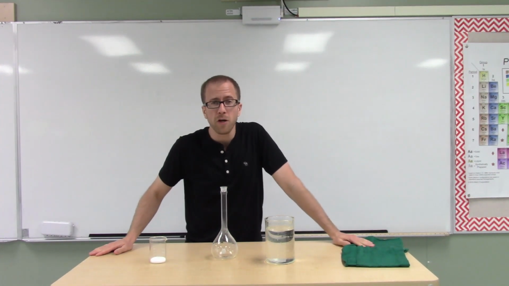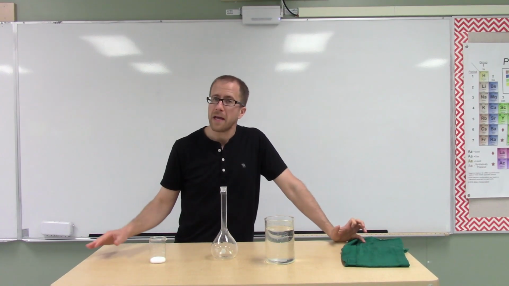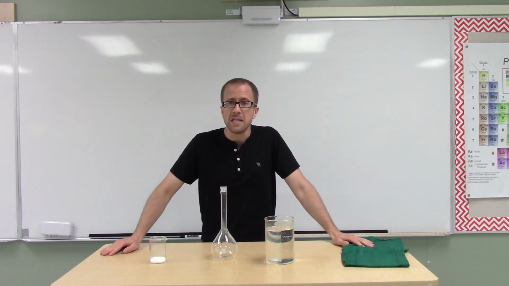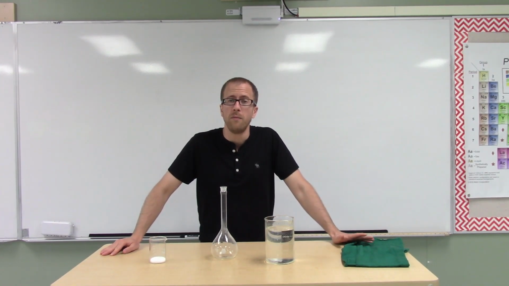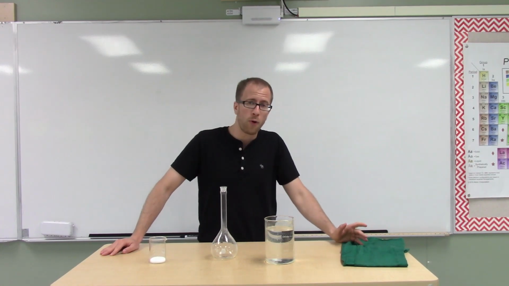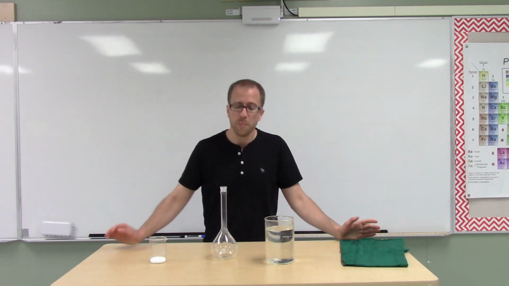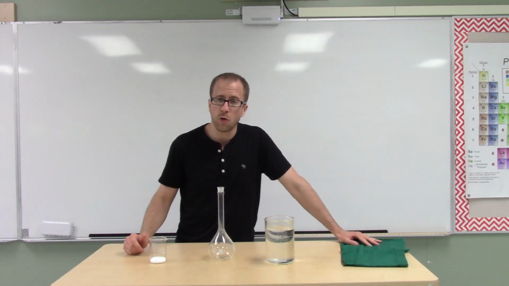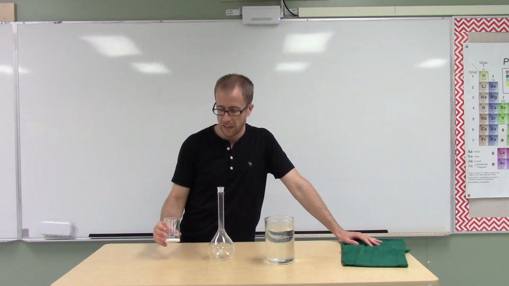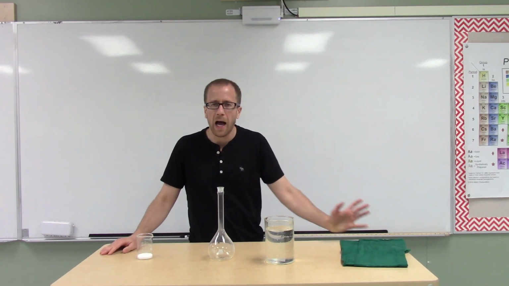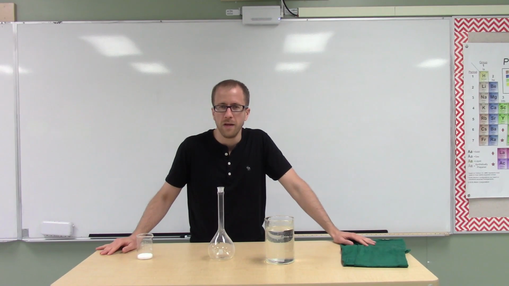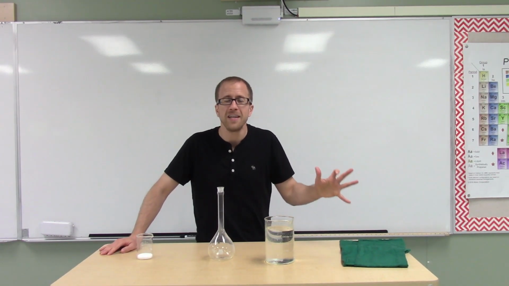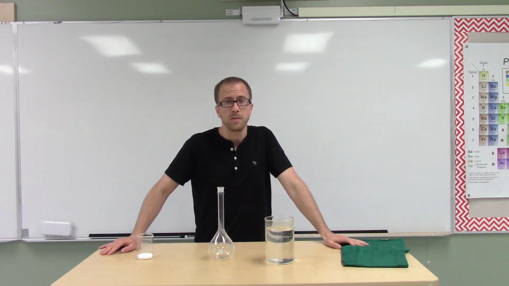So if I'm using a 500 ml flask, how then will I make my sodium chloride solution? Well, we're going to need 1 mole of sodium chloride per 1 liter of solution, but we only have half a liter, so we're going to need half a mole of sodium chloride in order to make that solution. Now, how do I get half a mole? Am I going to be counting atoms? No, of course not. That would be ridiculous. I'm going to mass it out.